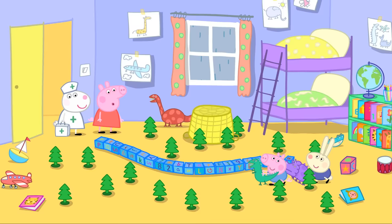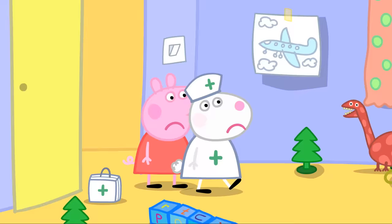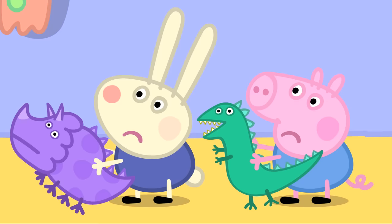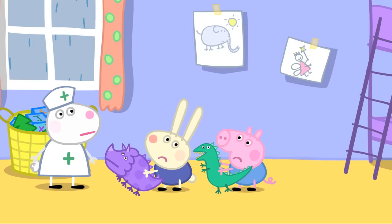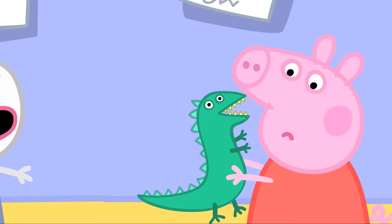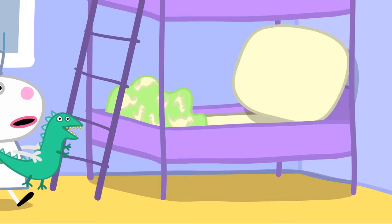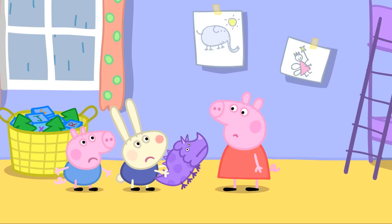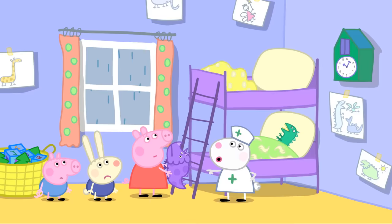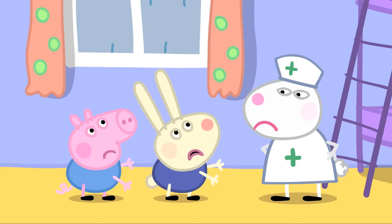George, Richard, Nurse Suzy is here. And Nurse Suzy says this is not dinosaur land, it's a hospital. And a hospital must be clean and tidy. The bedroom is not dinosaur land anymore. It is a hospital. I'm the important doctor. Mmm, this dinosaur looks sick. I agree, Doctor. He's a very greeny ill colour. He must go to bed. And this dinosaur looks a very purpley ill colour. Yes, Doctor. He must go into bed too. Dinosaur! Shush! Quiet! In the hospital.